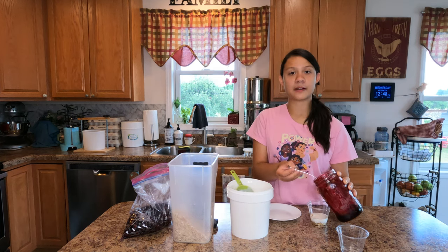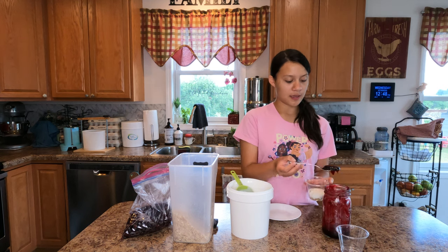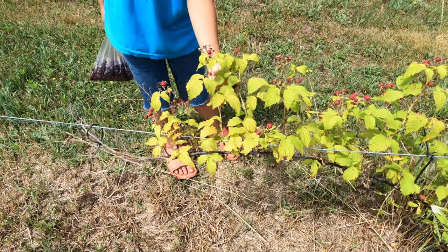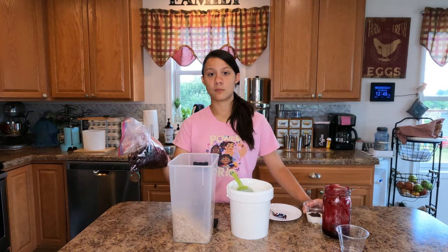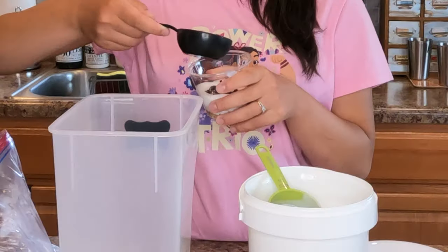This is black raspberry jelly, like I told you I was making last night. This is an older batch. And here in July, it's raspberry season, so we're getting a lot of these. This is from this morning alone, so we're very much in season with that.